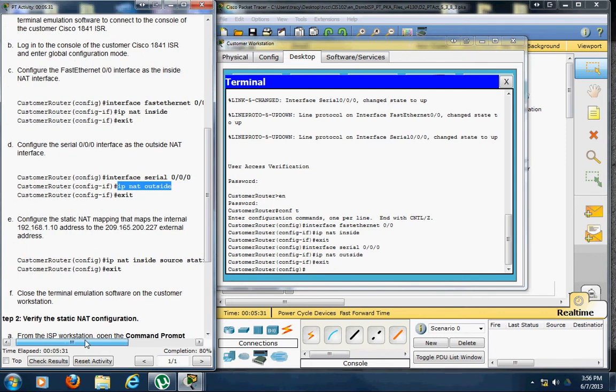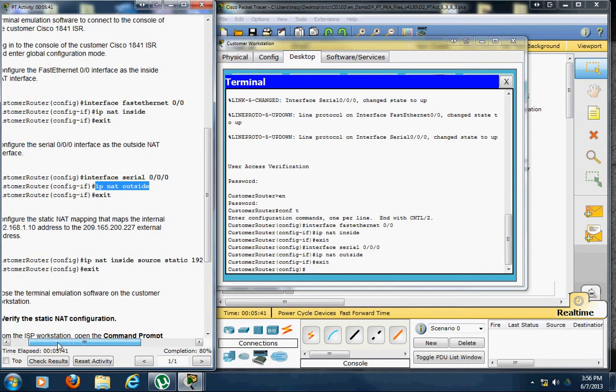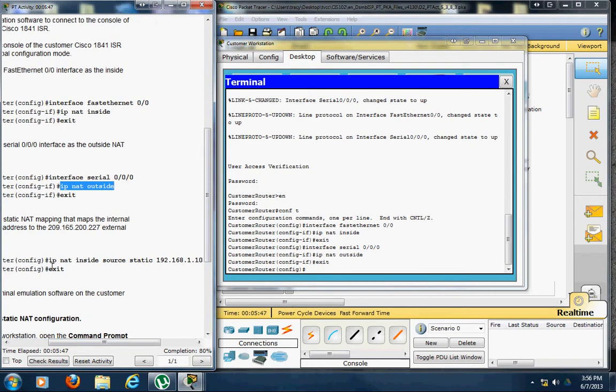Now we're going to configure the static NAT mapping that maps the internal 192.168.1.10 address to the external address. So from customer router config, we need this command.